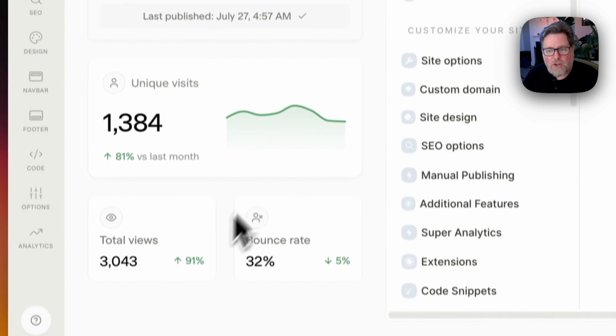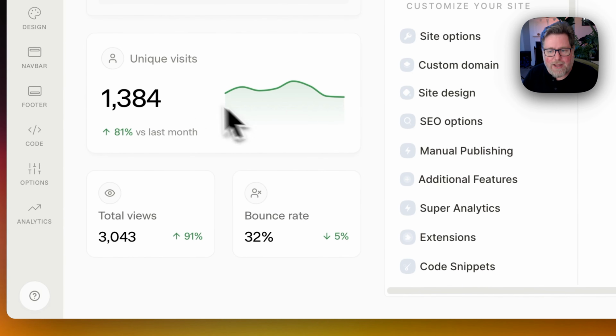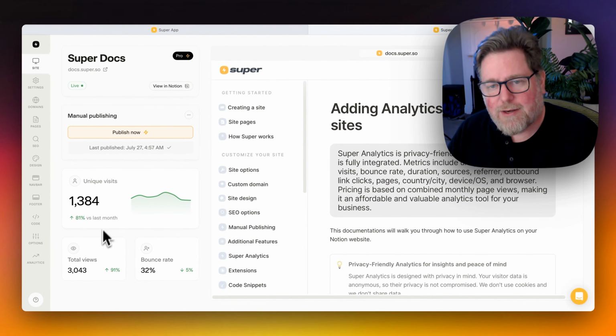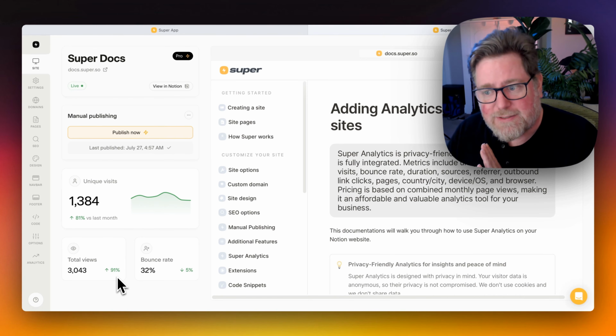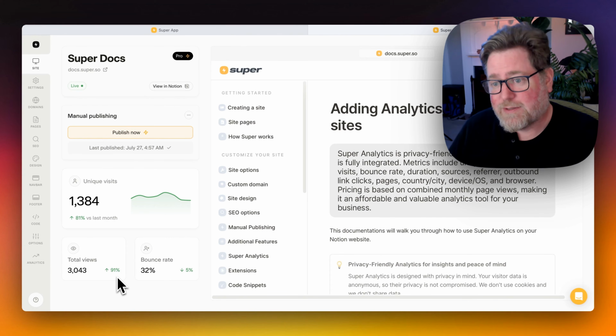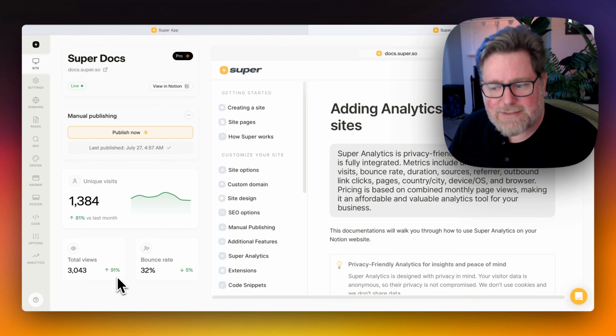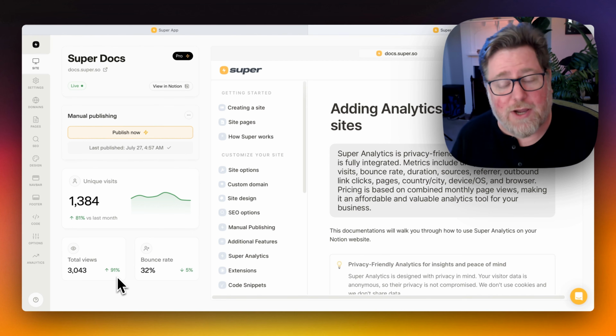for this particular site, you can see now we also have a snapshot of the site performance. So whenever you go into a site, you get a little bit of a snapshot around how things are going and if there's been a change. We find that this is really useful because it's in a place where you can immediately get a hint if something has changed, so that you can take some action. It could be something is good and you've got an uptick in traffic and you can go, great, that post worked really well. Or it could be, hey, something's wrong here, I need to take some action. So having this snapshot means that you're more informed about how your site is performing.